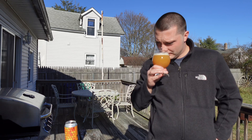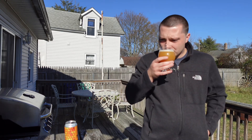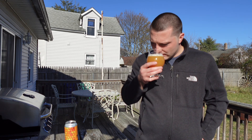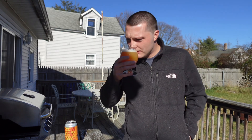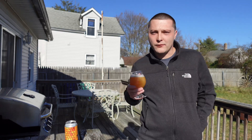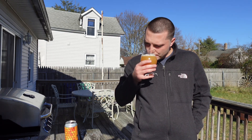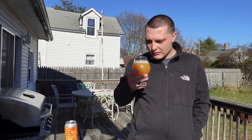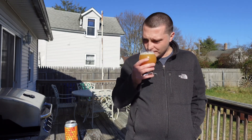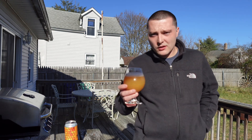Let's go for the nose. Oh, I get a lot of honey with this one — honey, peach, pineapple, tangerine. There are some citrusy fruity notes as well. A little bit of that biscuity breadiness, slightly dank, definitely hoppy and floral. Peach and honey are probably the more prominent notes. Maybe a little bit of berry in there too. It smells very good — very juicy and tropical. There is some sweetness from the malts coming through as well, adding to the sweetness from the honey. It smells really good.